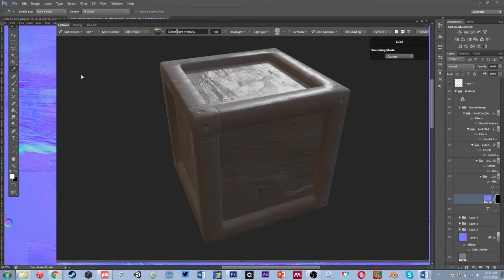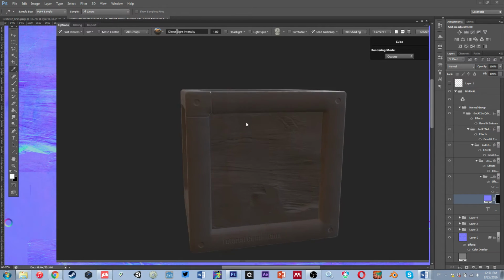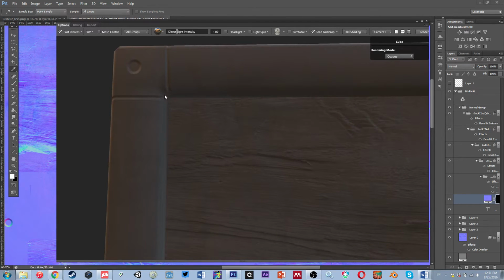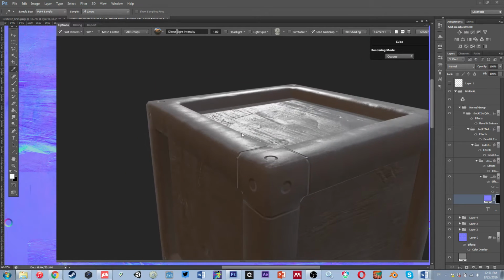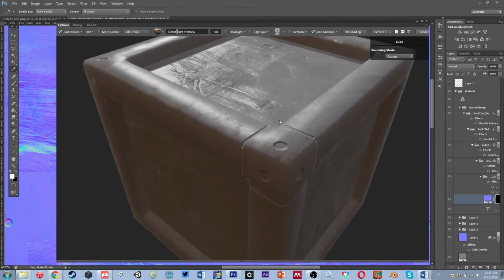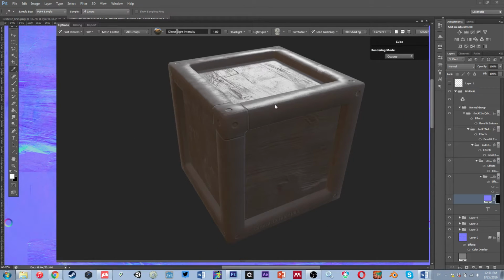And I'll let you do that on your own, because you don't want to watch me paint all those grid lines all over the place. It is kind of nice, I'll point something out, it's nice to have it on this interior detail, because that'll create a nice transition between the outer part of the metal box and the inner wood part. So that's kind of a nice detail. It's good to get separation of materials and really establish it a lot.